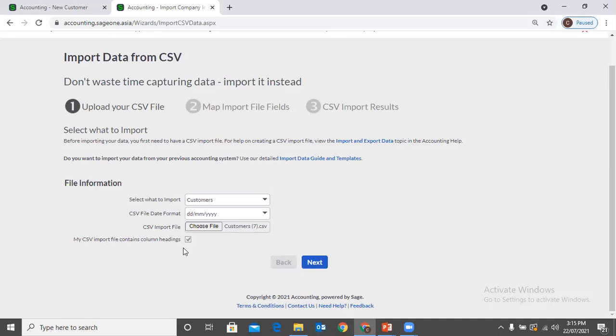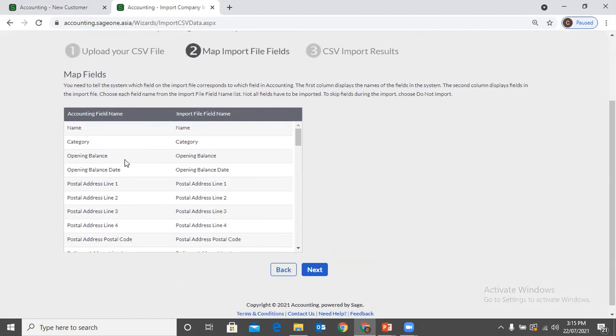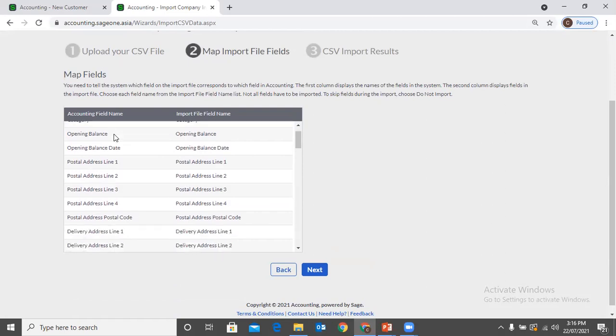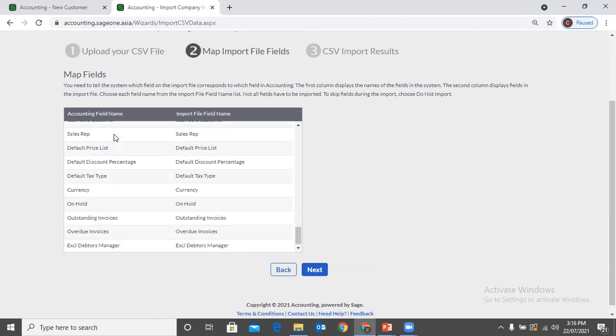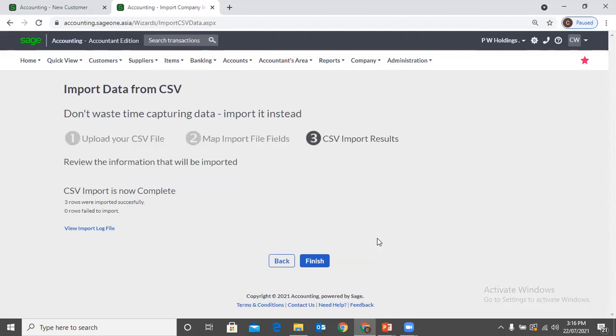If column headings are included, you can tick this option and click next. Then this system will display what fields are available in that CSV file, and by clicking next you can import that CSV file.